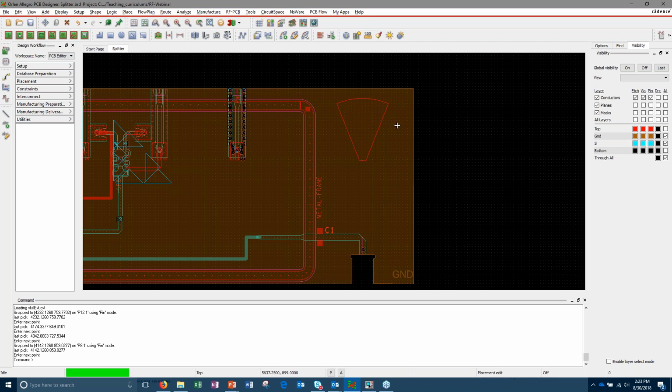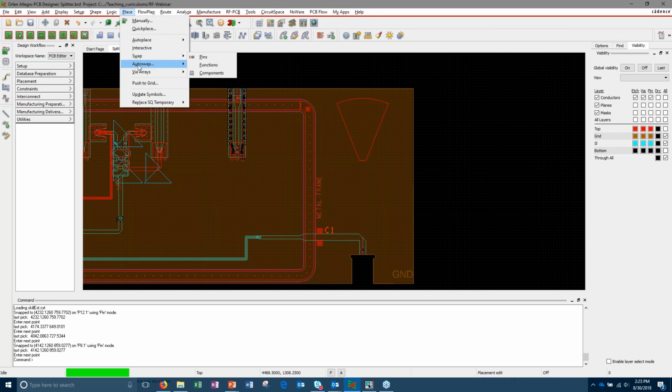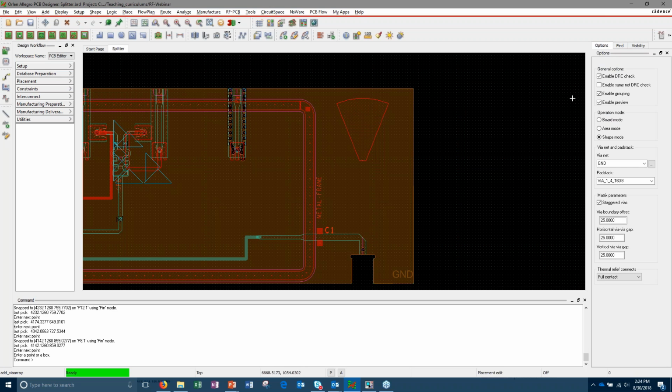Now, in standard, I'd have to do that all manually, but here we can go in and do a place via array. Now, a matrix is what I'm going to use, but boundary is what I use to create this part. This is what's considered boundary, and I defined what it was, and it put those vias in automatically. Now we're going to do a matrix. I go under the Option tab here under Matrix, and I make sure that I have enabled the DRC checking. So if it creates a DRC, it'll remove that via from there.